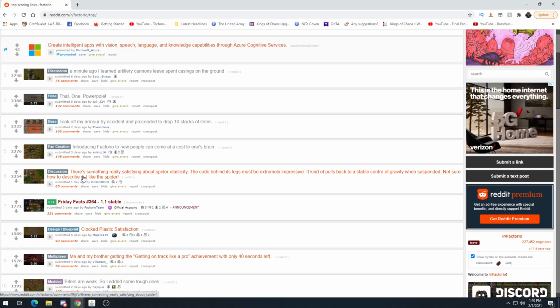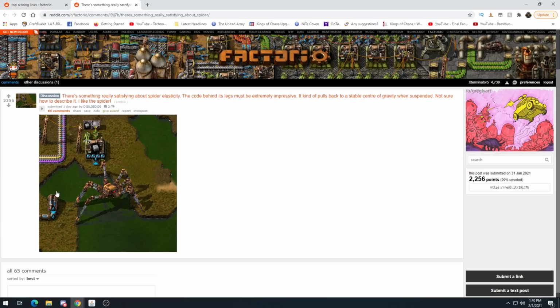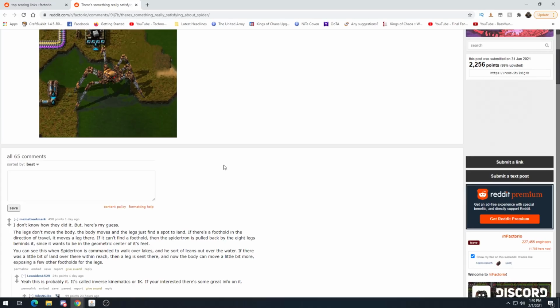Something really satisfying about spider elasticity. The code behind its legs must be extremely impressive. It kind of pulls back to a stable center of gravity when suspended. Not sure how to describe it. I like the spider. Oh man, that's really funny. I don't know how they did that, but here's my guess.